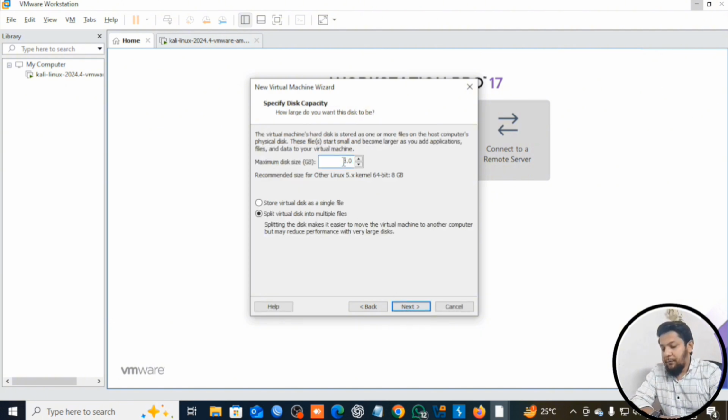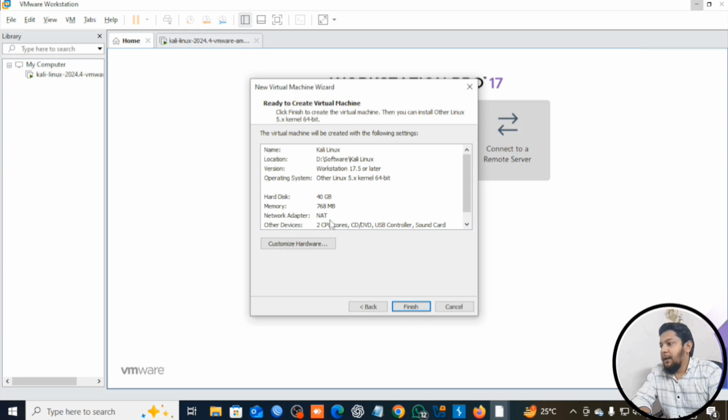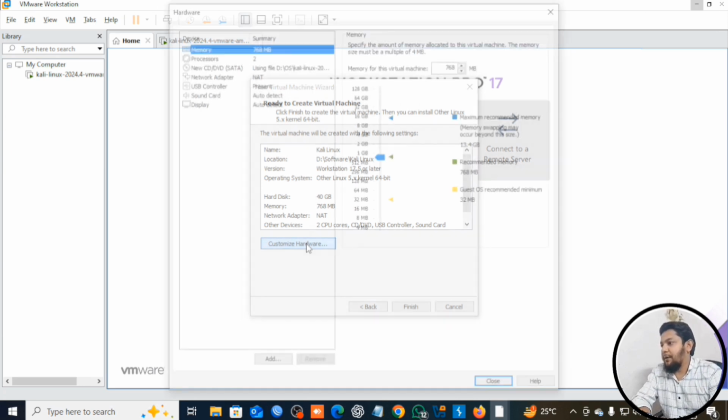A 20 GB hard disk will be enough, but as I have a lot of storage, I am giving 40 GB. I am installing this as a beginner, so I am selecting the option to store the virtual disk as a single file. Then we will modify something here: customize hardware, and we will increase the RAM size.